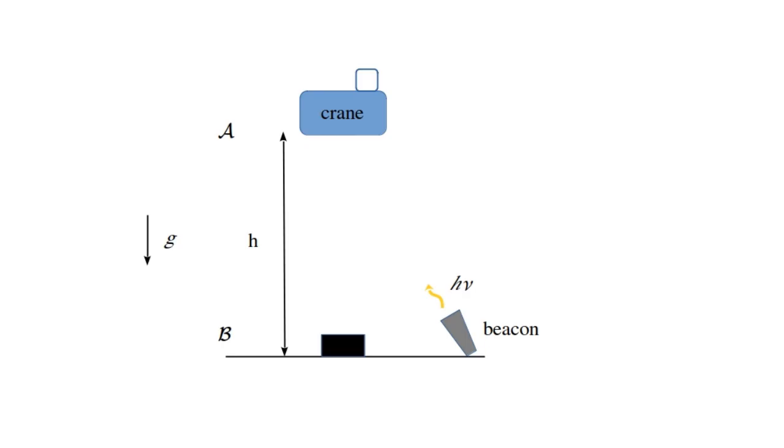In the third step, the beacon sends the generated photon to the crane at point A. In the last step of the cycle, the photon is absorbed by the crane, and its energy stored in the crane reservoir. Now, since the system is in a conservative force field, at the end of the cycle, no energy must be lost or gained. Therefore, the energy of the photon at point A must be equal to the energy spent by the crane at the end of the first step, namely mgh. The crane must recover the same energy spent in the lifting process.